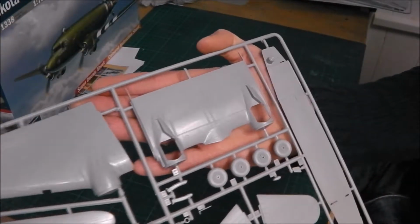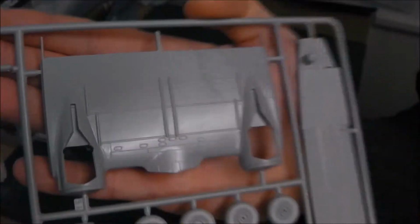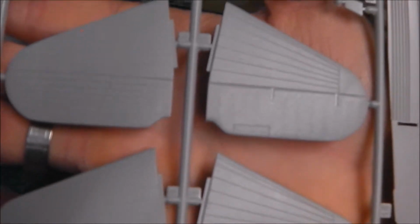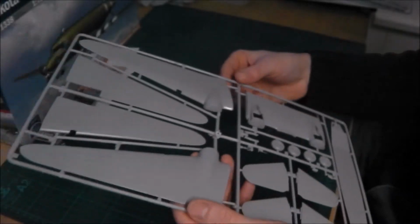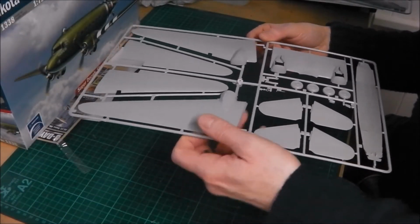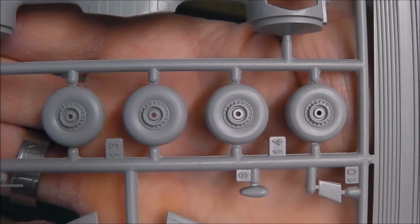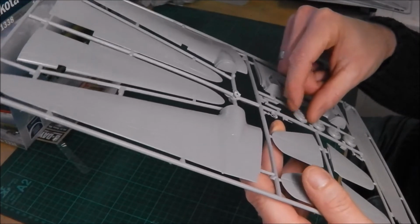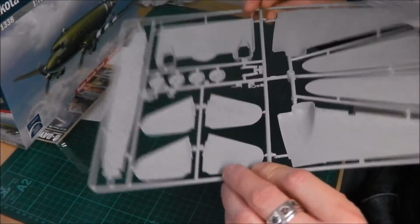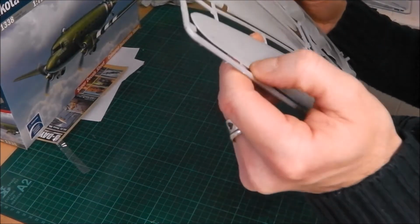Undercarriage part, that's very detailed, no flash on that. There you go. Good detail on the wheels. It's even got tread on the tyres as well.